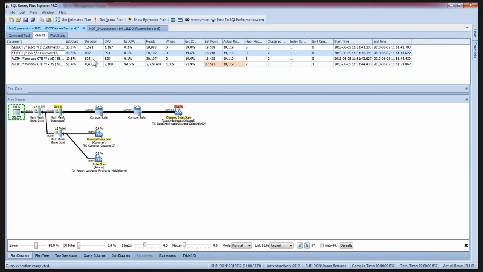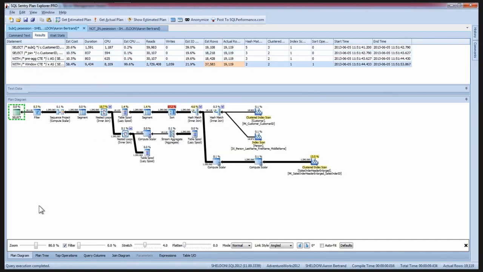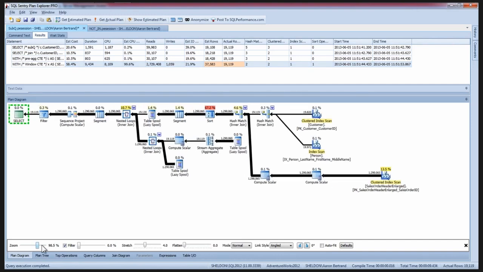Now, if we look at the CTE that had all those fancy tricks in it, this is a much more complex plan, right? So there's a lot of stuff going on here. We're introducing table spools. We're introducing really expensive sorts. We're introducing hash matches. And we've got 2 clustered index scans that don't cost all that much, but they're there. Right. There's a lot more going on here.